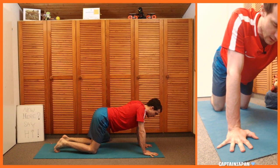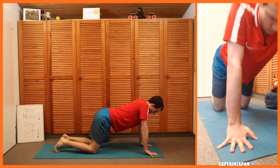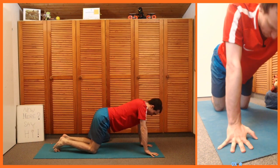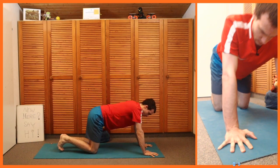That's completely fine. Shift the weight there and then push up and down. 5, 6, 7, 8, 9, 10. 10, 9, 8, 7, 6, 5, 4, 3, 2, 1, 0. Good. And release. Maybe there is a burning right now.